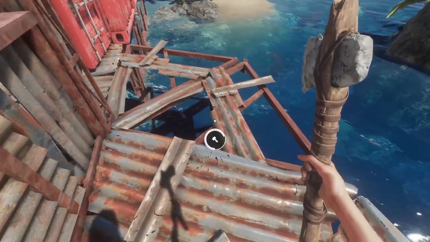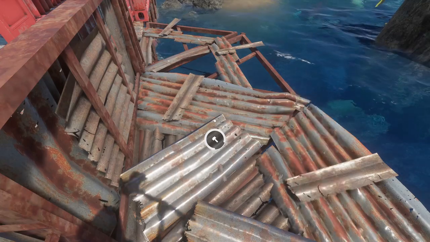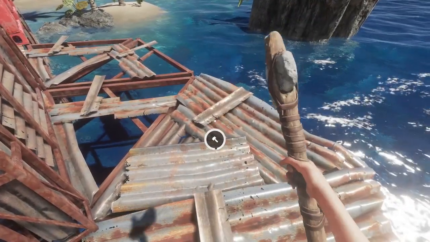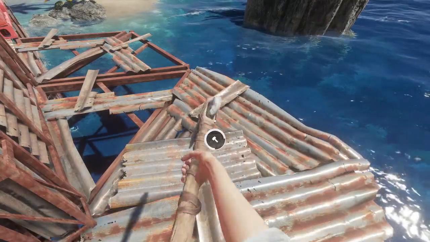2, 3, 4, 5, 6, 7, 8. So I think 9 hits, isn't it? 1, 2, 3, 4, 5, 6, 7, 8, 9. Yeah. So what I'm doing is I'm just breaking the edge, because we're not likely to walk on this anyway. It's not a fundamental part of the pier.